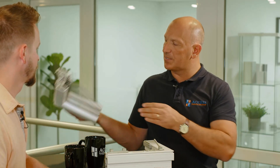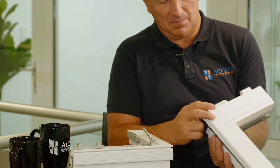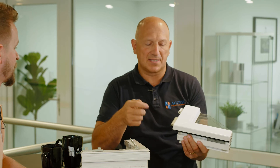These hinges can handle more weight than any other hinge on the market — I'm talking casement or whatever. That's why you often see large tilt and turn windows. This is the frame hardware, and the same goes for the sash hardware. This piece in here is held by two screws in place, but this is what carries the weight. That is also done at the machining center simply to eliminate human error.